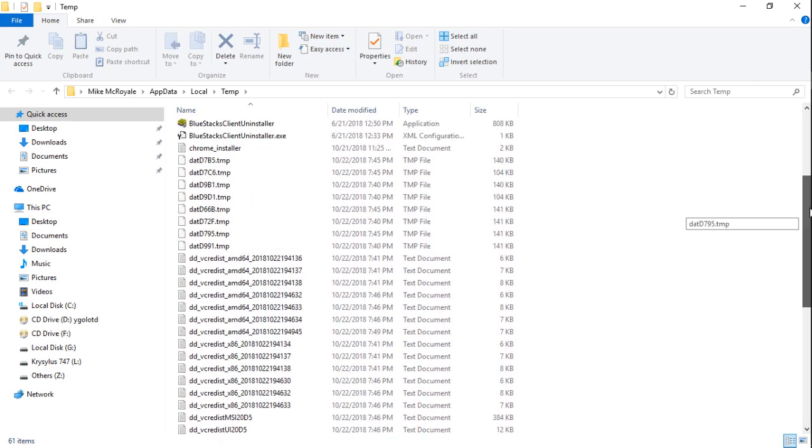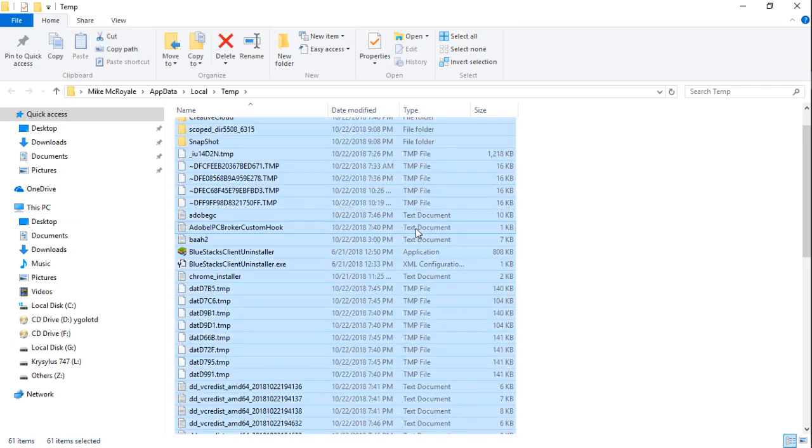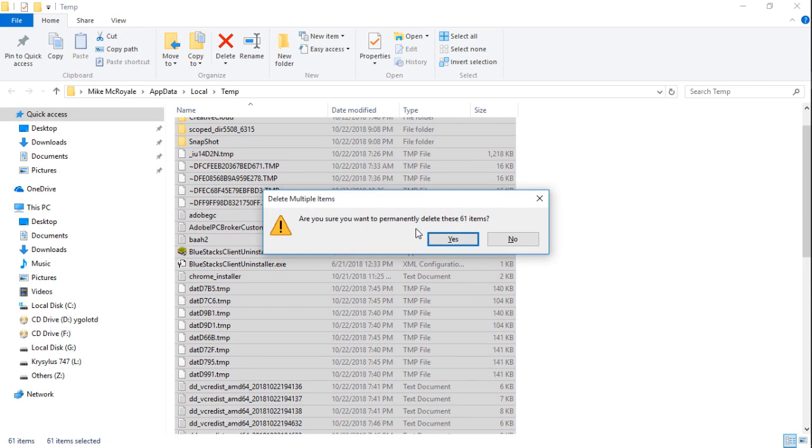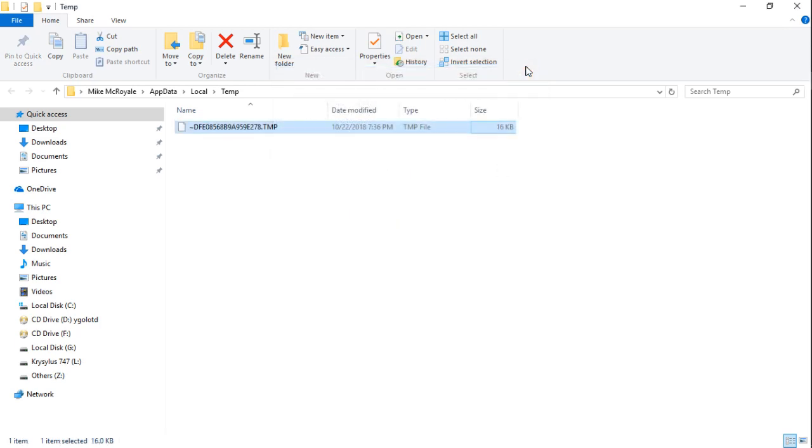So I will need to delete them. You see, they're a good number. These files need to be deleted permanently because we don't want them to go into the recycle bin again. So to delete them permanently, press Control A, then we select all of them. Then we use Shift and Delete to actually delete them permanently from the system. So use Shift, then Delete. You'll be asked, are you sure you want to permanently delete all the 61 files? Just press yes. They have no importance. Then all of them will be deleted.